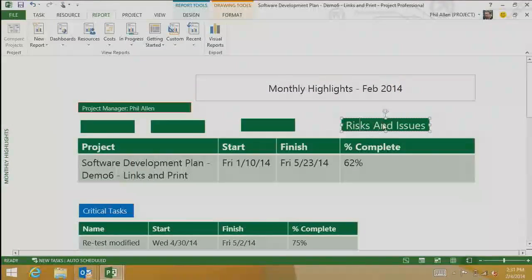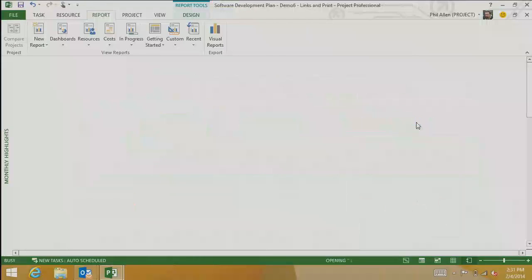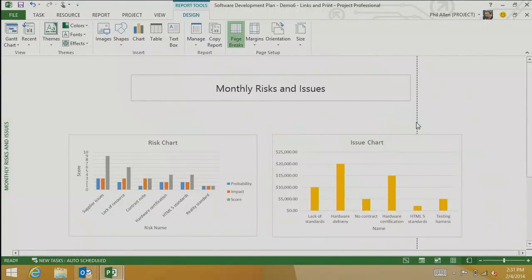Hit OK, click. I'm not sure what happened there. And then it brings me right over to that report.